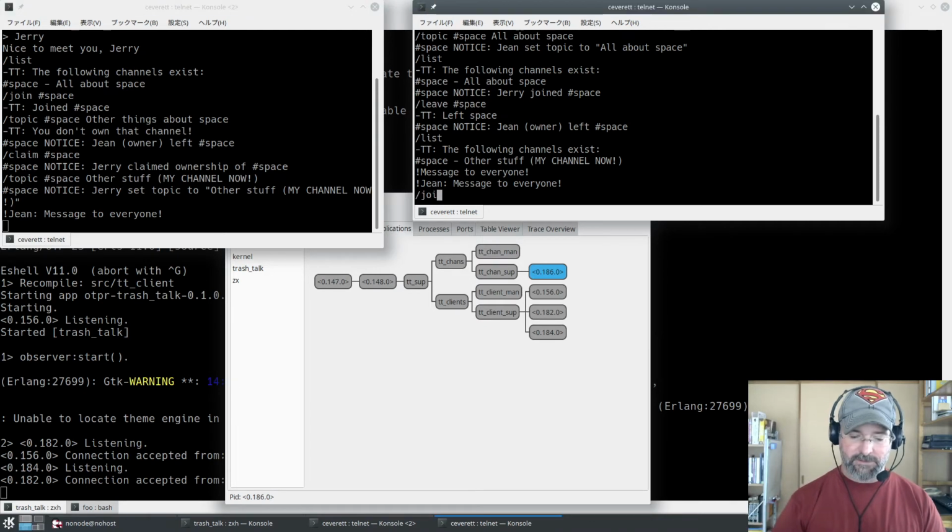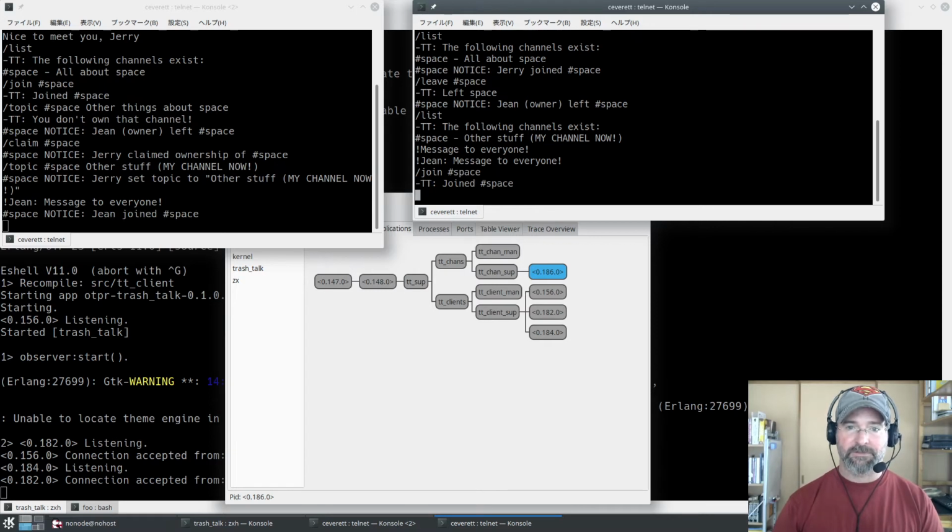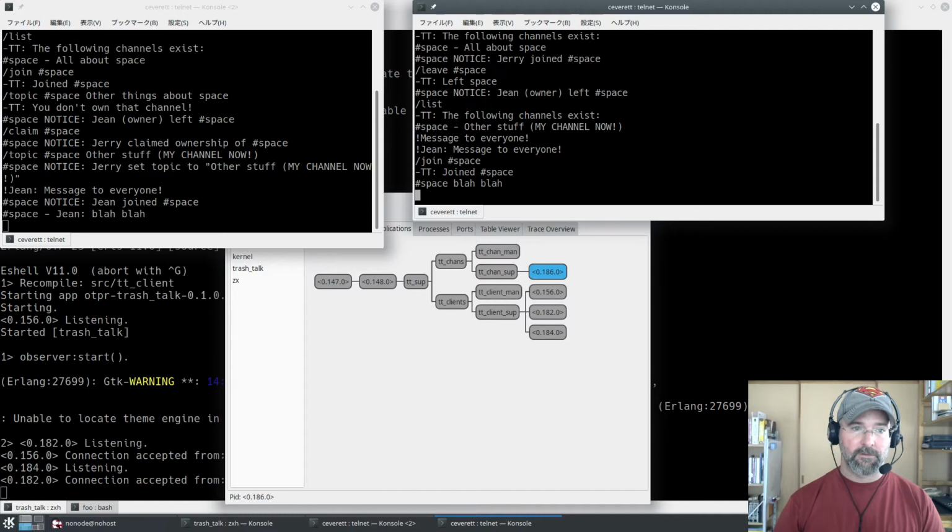Since Gene is not in space, we can get into space, and Gene blah blah. So this is like a primitive interface to essentially an IRC type system. It just doesn't have all the permissions stuff implemented yet. But as I said, that stuff's actually pretty easy to do.